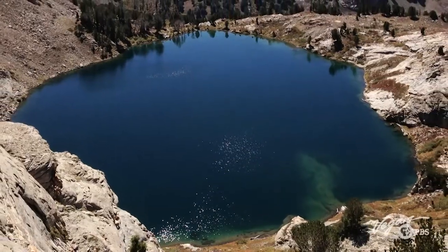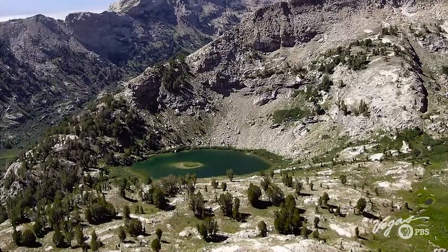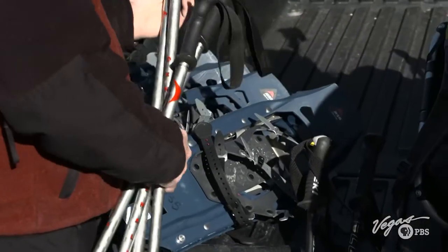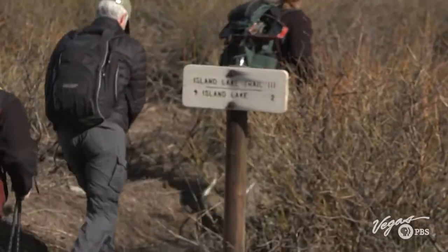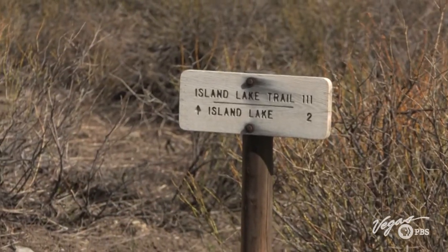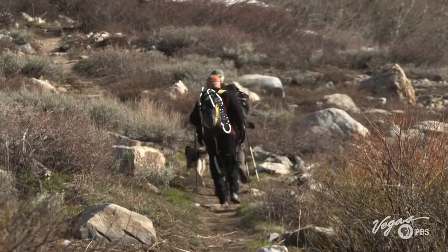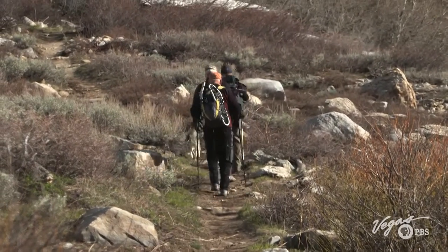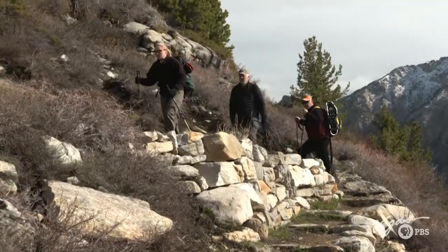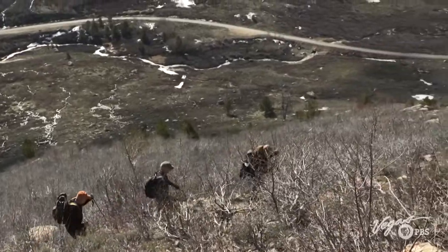There are roughly two dozen alpine lakes in the Ruby Mountains, and we're about to hike to one called Island Lake. But it's going to take some special gear — snowshoes. The path is dry here, yet higher up the trail there's still early spring snow on the ground. We spend our summers patrolling the trails and making sure that they're sustainable and clear for people to walk on. Completely maintained, in great shape, still natural.